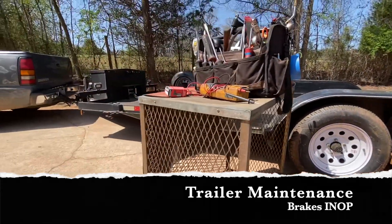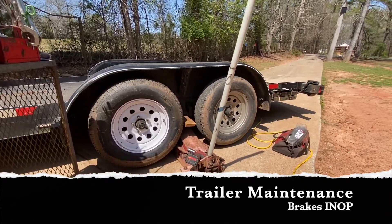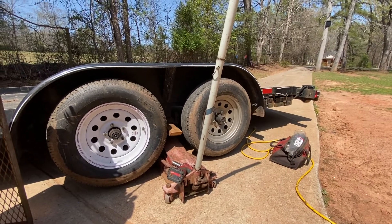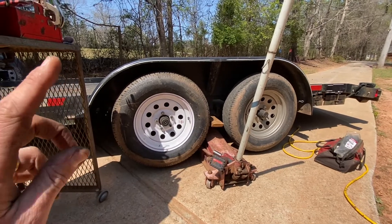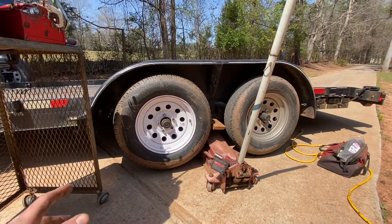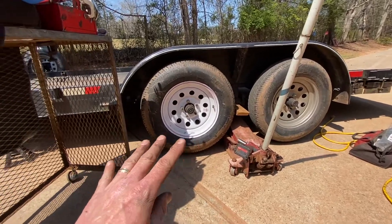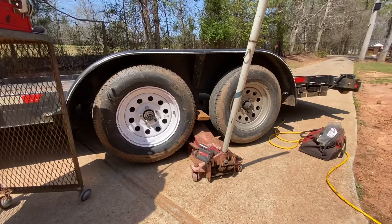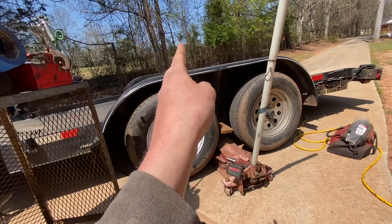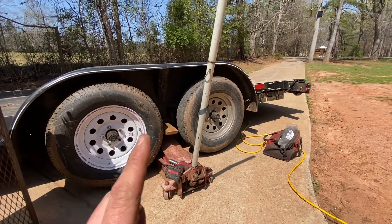What we have here is an 18-foot trailer where the trailer brakes aren't working. We've troubleshot it down to the trailer itself — two different vehicles confirmed it. The truck and a borrowed vehicle both show 'trailer hooked up' until you hit the brakes, then it shows 'trailer disconnected.' Got it jacked up with a jack stand. Crawled under and found one wire broke on this side and two wires broke on that side — all because they used scotch locks on this whole trailer.